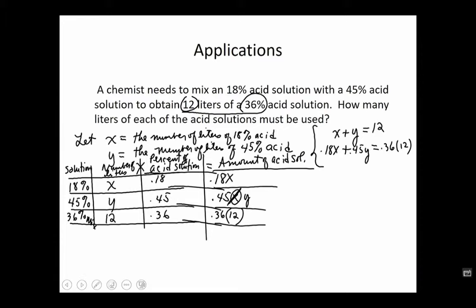All right, so we want to solve. Let's solve. Let's take the first equation. I'd suggest that we use substitution, the method of substitution, to solve this system. So I can take the first equation, x plus y is equal to 12, and express y in terms of x. So we get y is equal to 12 minus x. So that's y. Y is 12 minus x.